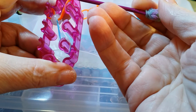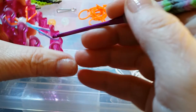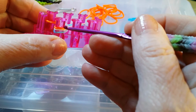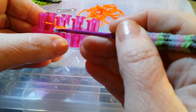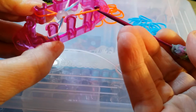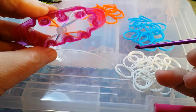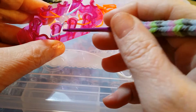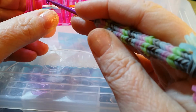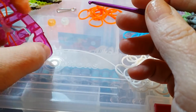I'm going to move it all the way over to this one over here. And then I need to take the opposite side and pull it all the way over to here. You don't have to worry about them being twisted because of the bead that's in the middle. Then take the white one, which is actually glow in the dark, and put it in the middle. Do the same on the other side.